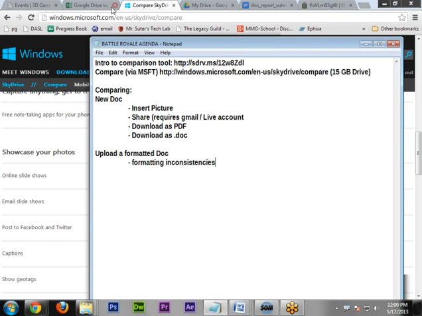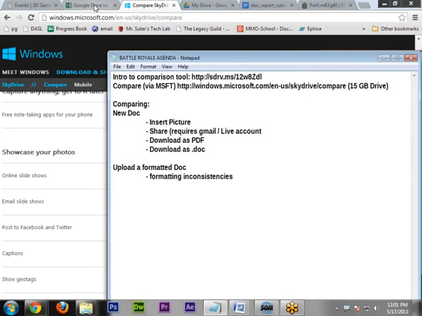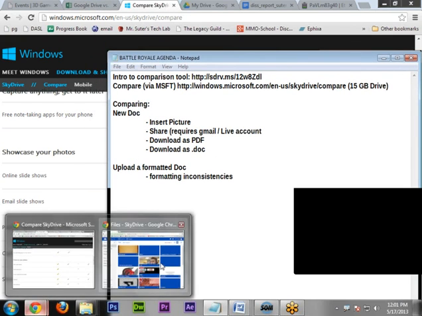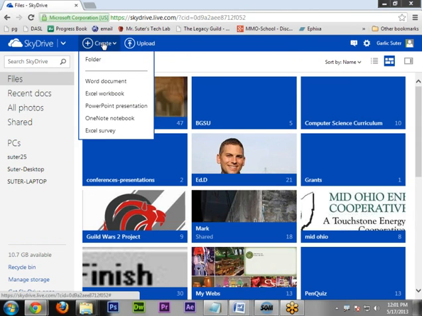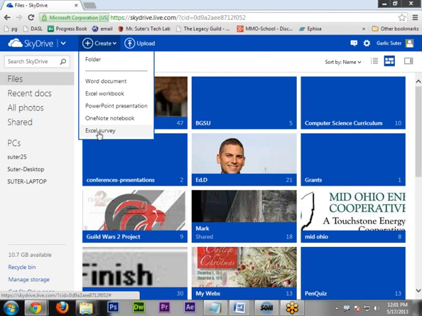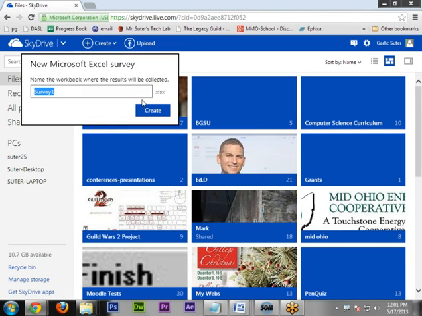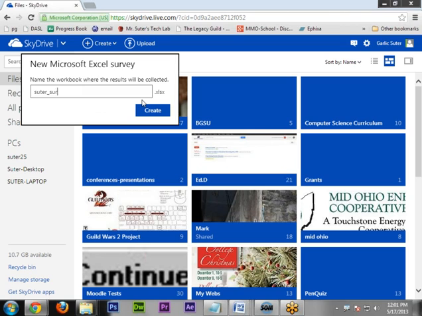A couple of things that Skydrive does that are interesting and a little bit different. It's kind of a personal preference thing. The Excel surveys are pretty decent. I'll show you one of those real quick. If I say create Excel survey, I'll call this Suter survey.